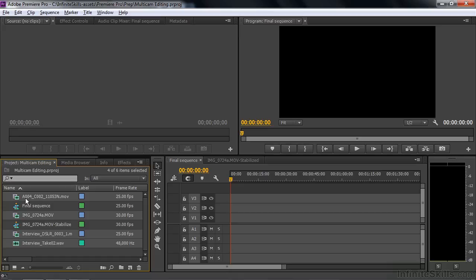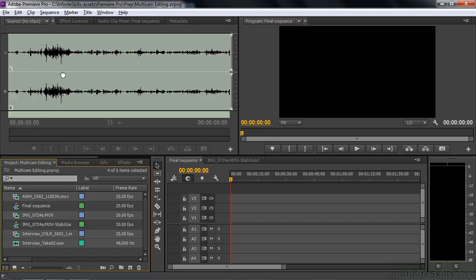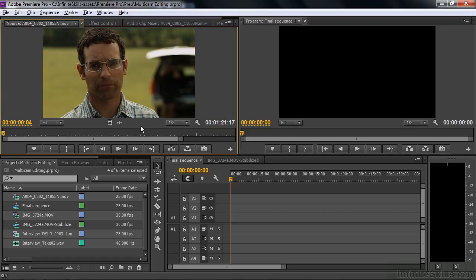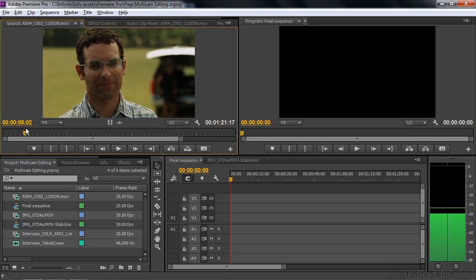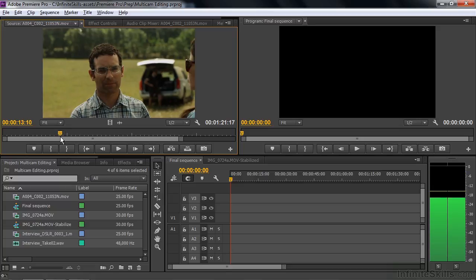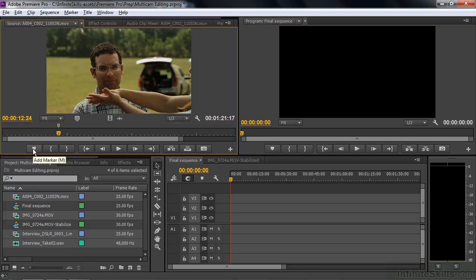Go back here now. I'm going to take these 4 clips and open them up inside the source monitor there. Here's the audio clip. Let's take a look at a video clip first, though. There's no marker here. I'm going to go find a place to make a marker. We have an obvious place here because we have this production assistant doing a clapper here, kind of a human clapper, like right there. So we'll use that as our marked point right there. So I'll click on the marker. That adds that marker there.